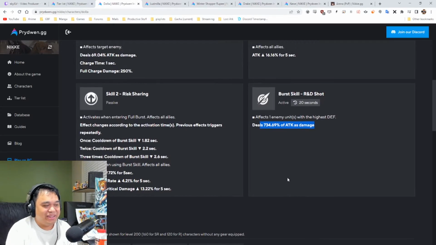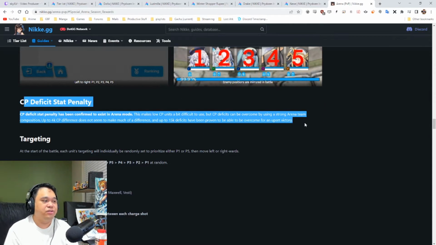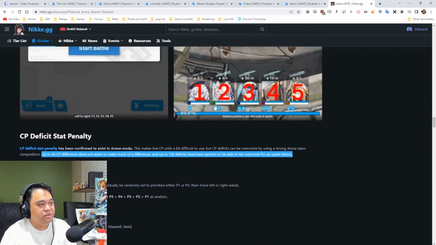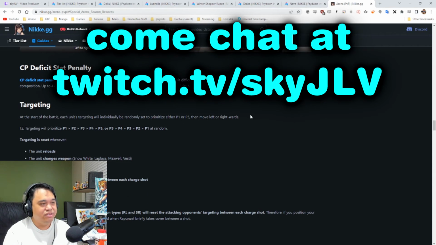I don't know about that, but I think probably the most disappointing is this CP deficit. What that means is people can just put a strong CP. So apparently up to 4k CP difference does not make a difference, but then 15k you can overcome with an upset victory. So you can still win just via strats up to 15k probably. I did notice that, and I have tried fighting someone before in my bracket where they were like 20k above, and I did win. I had the better composition and he had a bad composition, and so that actually managed me to win that. So there still seems to be some deficiency, but I don't know what the numbers are exactly, but I think as long as you're roughly close, then you would probably do fine.